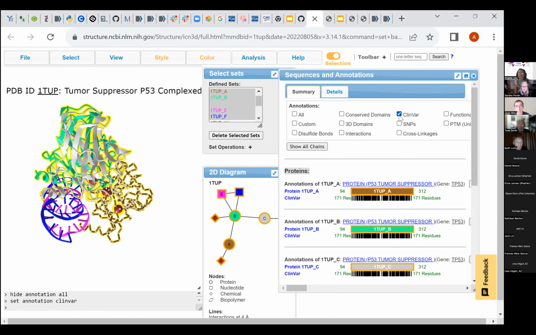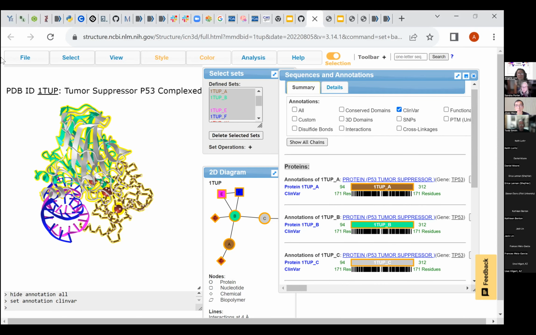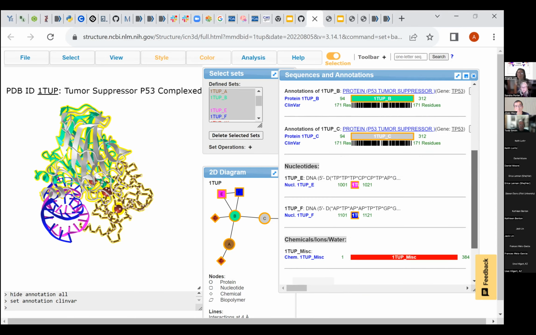If you click on DNA binding site, these are the residues interacting with the DNA in this chain. Let me hide the rest. These are just the chain, the sequence alone, and you have multiple chains, chain A, B, C, and this chain is for the nucleotide.